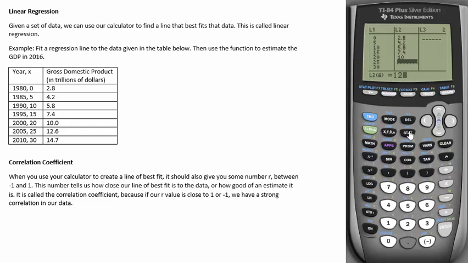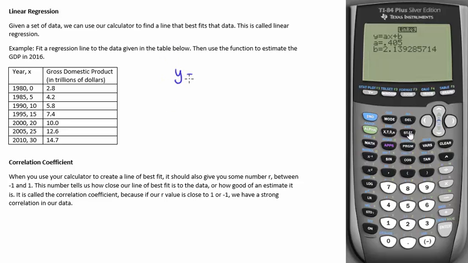And once you have that, you want to do second quit and go back to your stat menu and go over to calculate. And inside of this calculate menu are all kinds of helpful things. So we want to do linear regression, and we want it to show us in the form ax plus b, because that's like slope-intercept form. So you press enter, and then you may have some options on what you can pick, and then you'll want to press enter at the end of that so that it will actually calculate. And once you're done, it should give you y equals ax plus b, and then a and b.